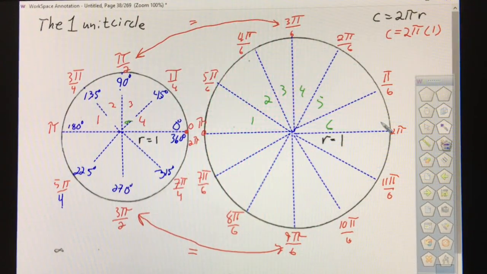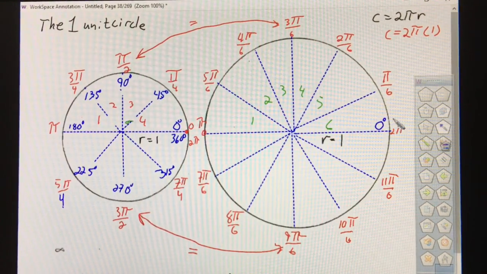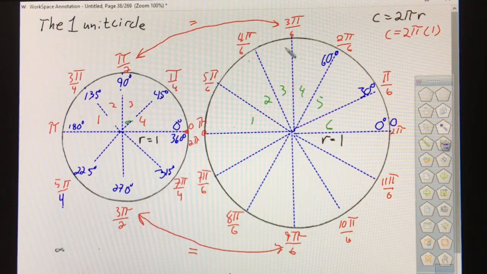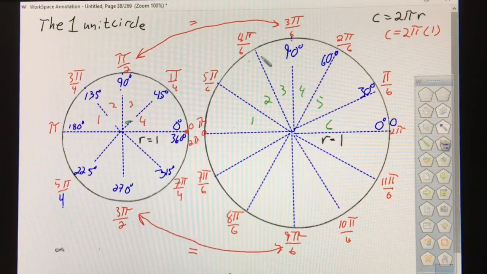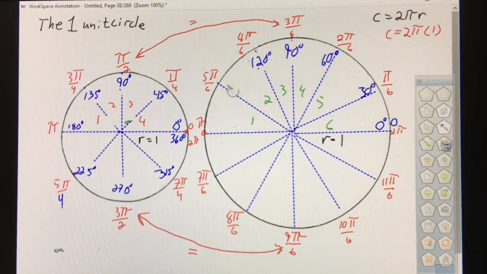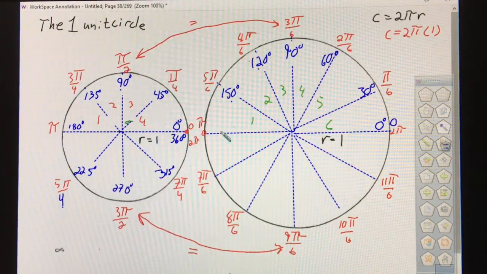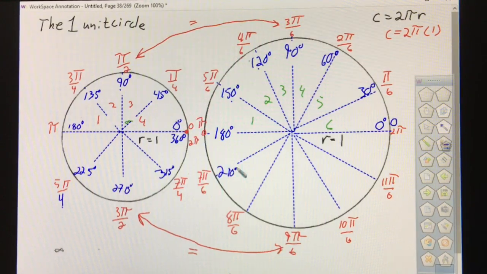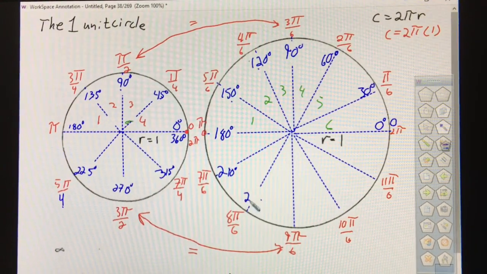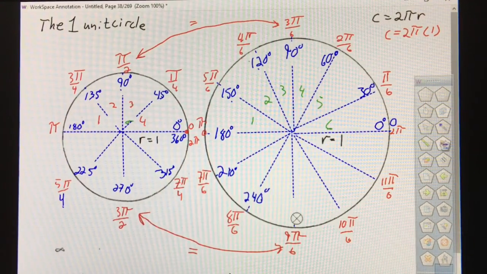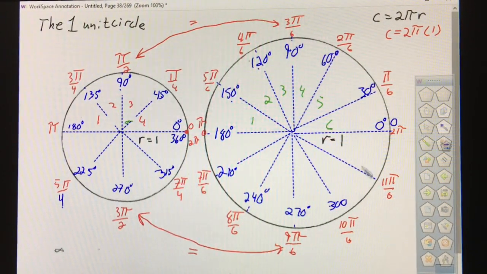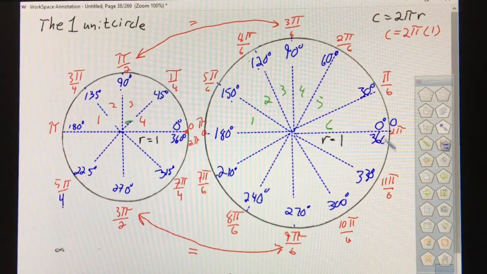Now let's deal with the degrees. This is 0 degrees, 0 radians. 0 degrees, add 30, 30 degrees, add 30, 60 degrees, add 30, 90 degrees, add 30. That's going to generate 120 degrees. Add 30, 150 degrees, halfway around the circle, adding 30, that gives me 180 degrees. Add 30, add 30. And notice, the 90 degree increment overlaps. If I add 30 to that, that gives me 270. Add 30, that gives me 300. Add 30, that gives me 330 degrees. Add 30, and again, all the way around, full circle is 360 degrees.